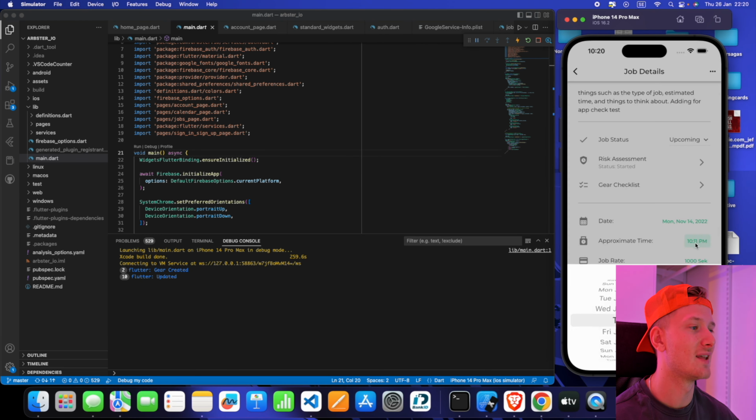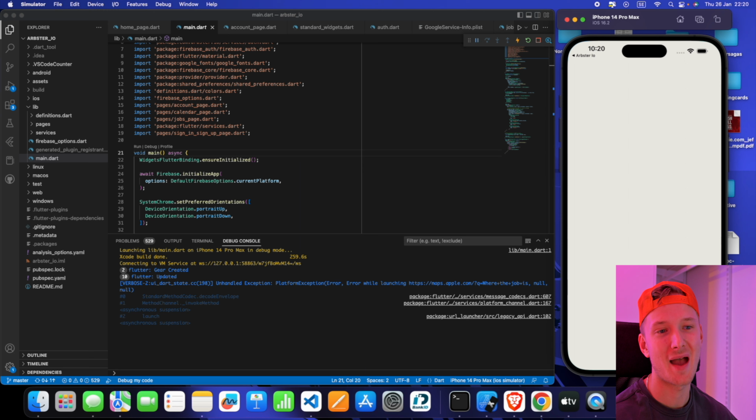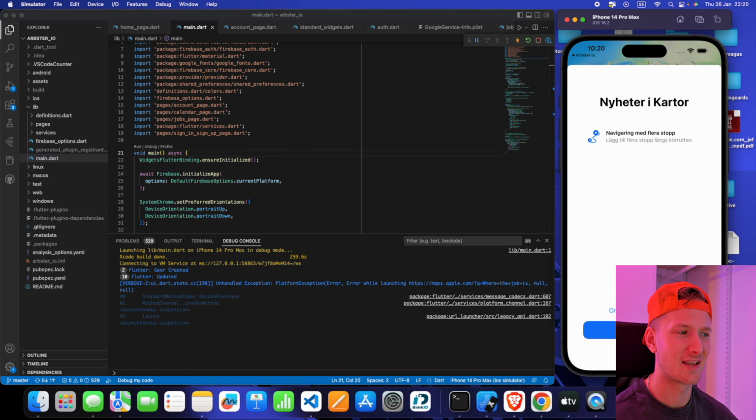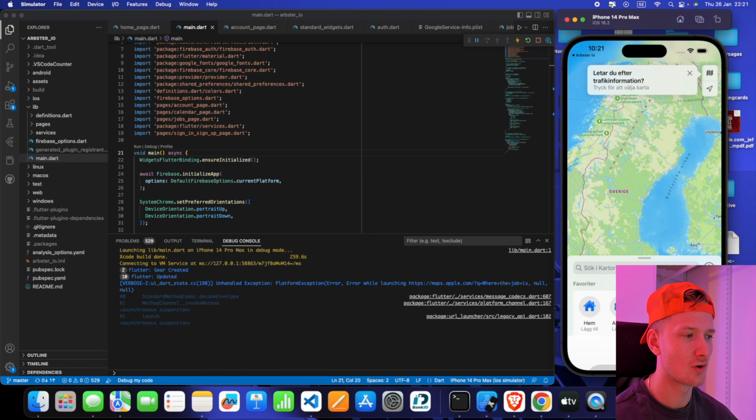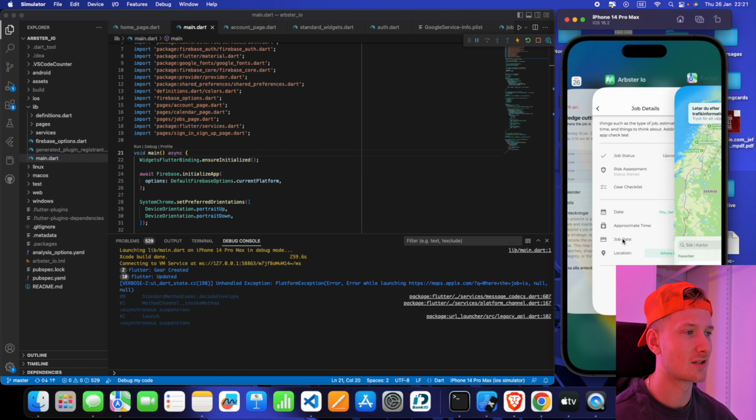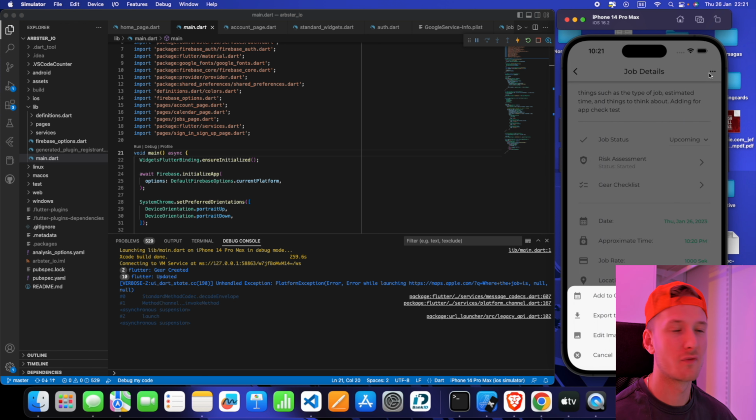I can also change the date. However, if I press this, I'm taken to the map. I guess that's not really expected behavior. So I think that's a good piece of feedback that we're going to have to change, for example. So change the location logic and how you can get to the map. Maybe we'll add a feature so that you can get to the map from this button instead.